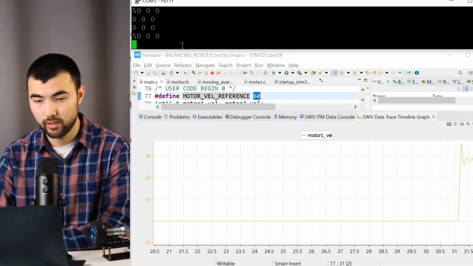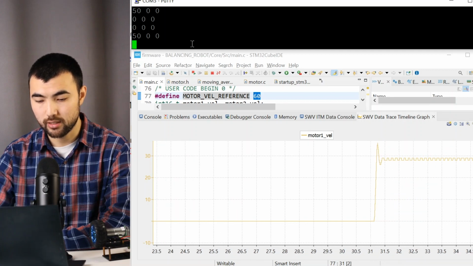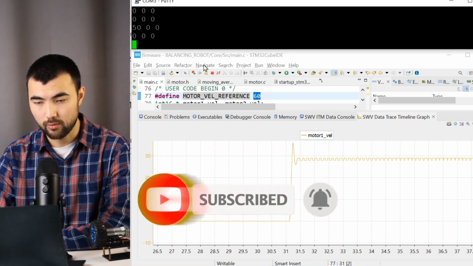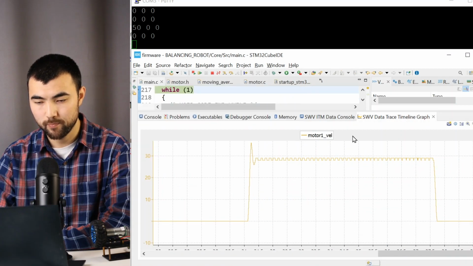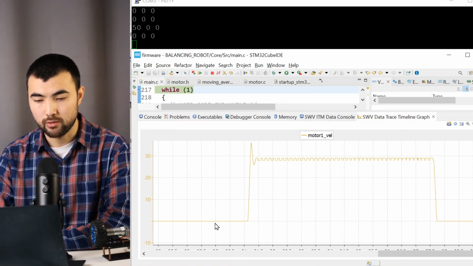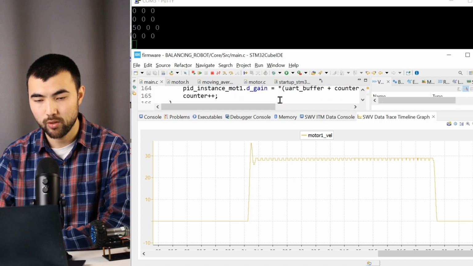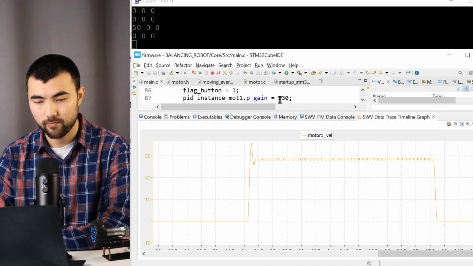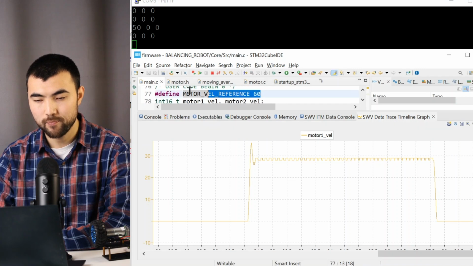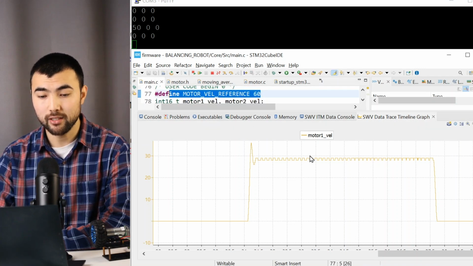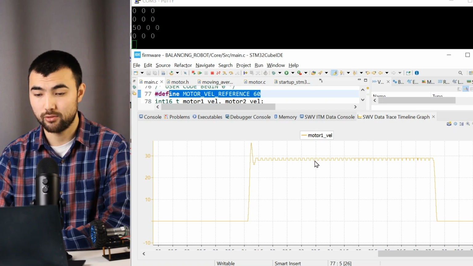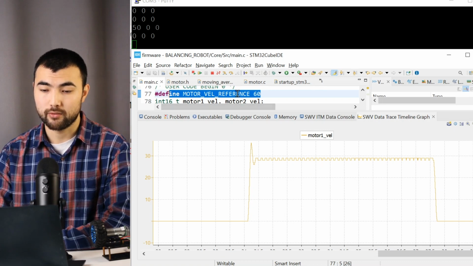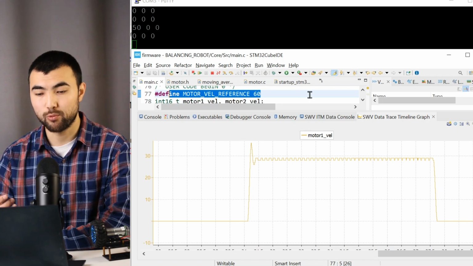When I send, I get this response. Let's send zeros again, and we can pause the code. So we have this response. We had 0 value, then when we set P gain, we have this increase. It tried to achieve the reference value, which is 60, but the steady state value we got is around 30, even less than 30. So it's really far from the reference value, the value that we want to achieve.